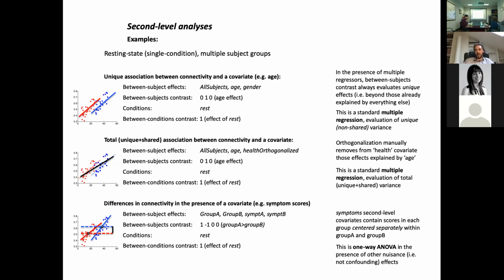So how do we actually do that? Because in that case, we don't want to do something like this. Let's say that we want to estimate something like this black line. We want to estimate the general effect of age, even though there might be something beyond that general effect of age that is explained by the additional covariates, in this case health status. So how do you actually do that? It sounds like you have exactly the same scenario, exactly the same contrast, you are just changing the name. But why would that be different?